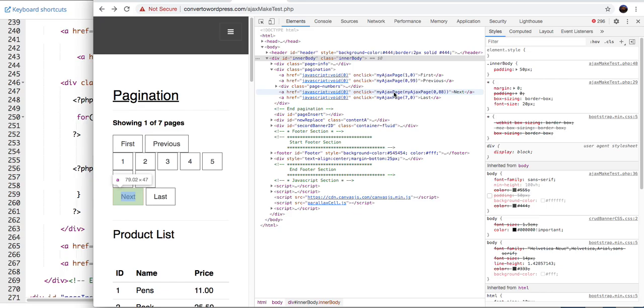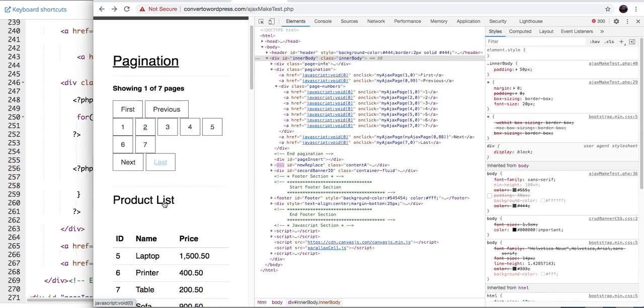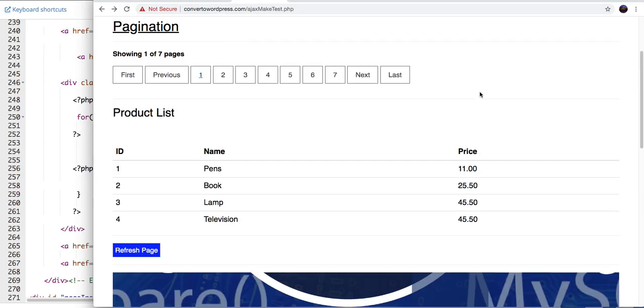Now the other ones with the numbers. Here we go. It's right here. See, this one says 1, 2, 3, 4, 5, 7 pages, right? It's 7 pages. So when you hit that first one, it's going to know that it's number 1. That's why you're going to get the first page. If I do number 2, jumps to number 2, and then if you go back to number 1, it goes back to number 1. Okay, that's another way of checking things, and you can also check AJAX through there.